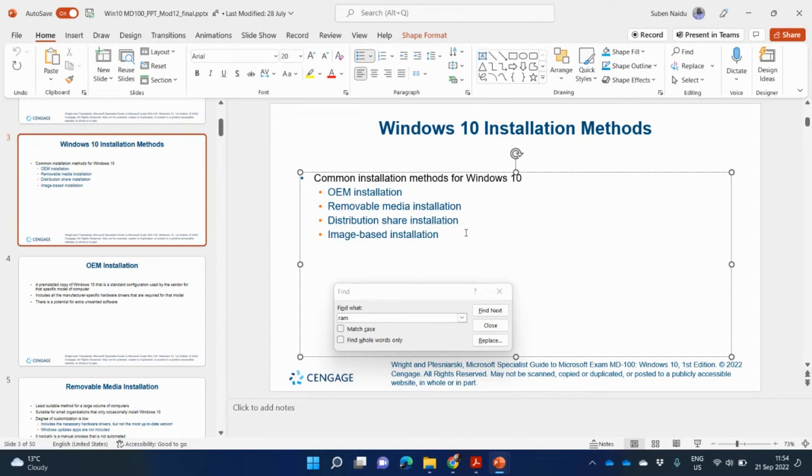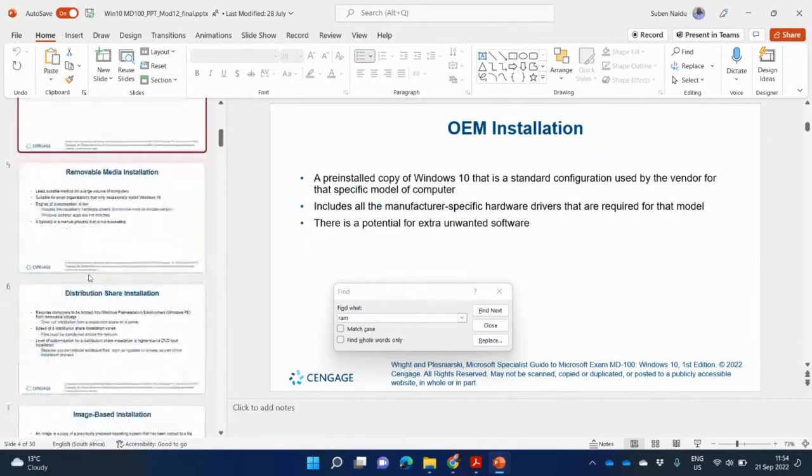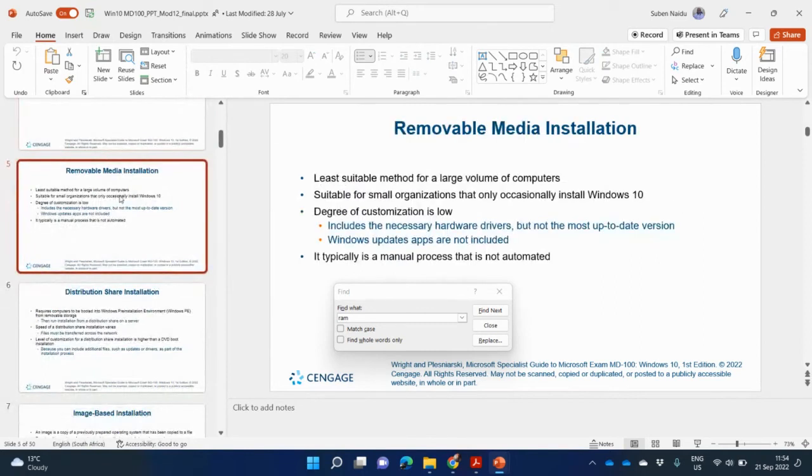So then I could share the installation files on one computer, connect from the other computers to that installation share, and then I could run the setup instead of using removable media. In other words, I will need to insert a USB into each of the different machines to do the installation. So either one would work, but you need to now justify which method to use. How will you know? You will read through the slides and they will make recommendations here, right?